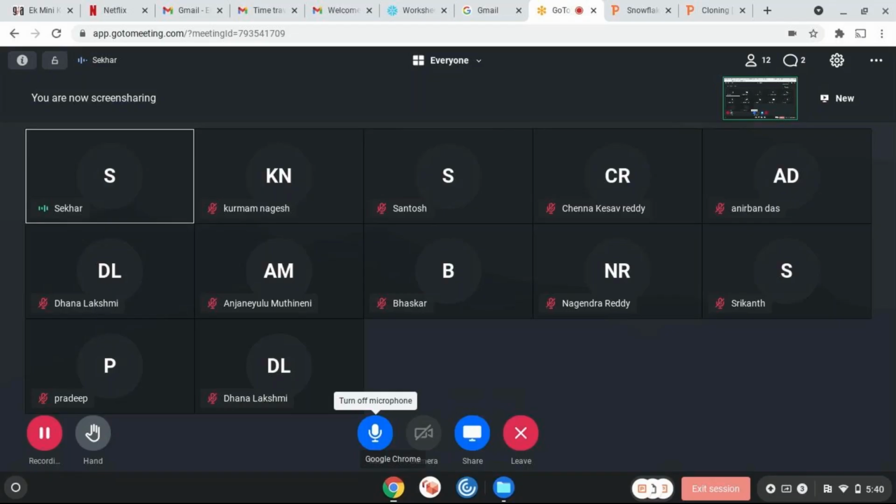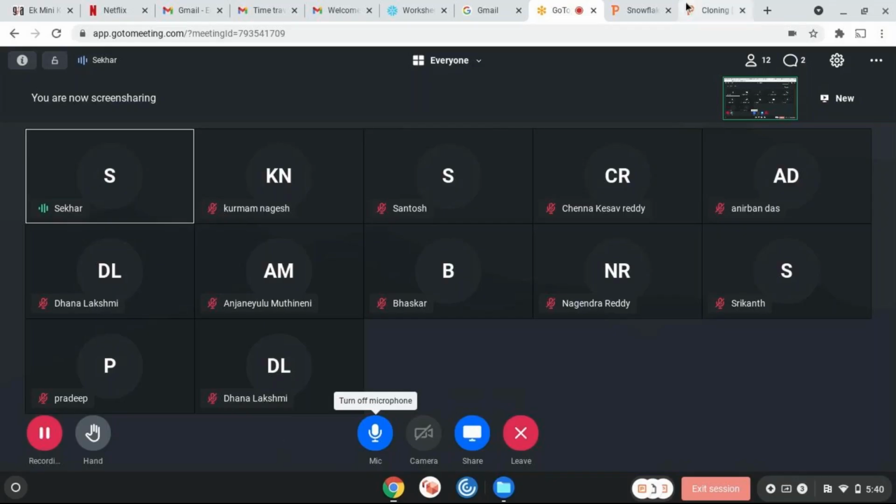The only beauty of having this cloning is, whenever you clone a database or schema or a table, you will not have additional storage charges. So for example, let's take an example of cloning a table. When you clone a table, the table will have micro partitions.